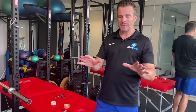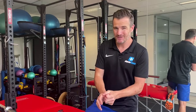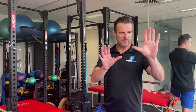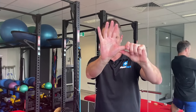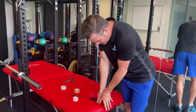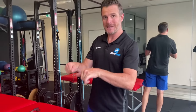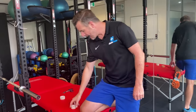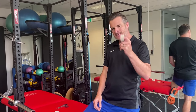What you end up with is an instability. Some people need to tape their thumbs for sport for ages because they've got a current instability and they're trying to play sport. Or they've injured their thumb acutely and we have to tape it to stabilize it. If you look at my uninjured thumb, I don't have any bend in it. But my injured one has heaps of bend — that's got better over time but still gives me problems. Thumb taping is really effective. For sport, if it's just a minor instability, the elastic stuff is probably the go.